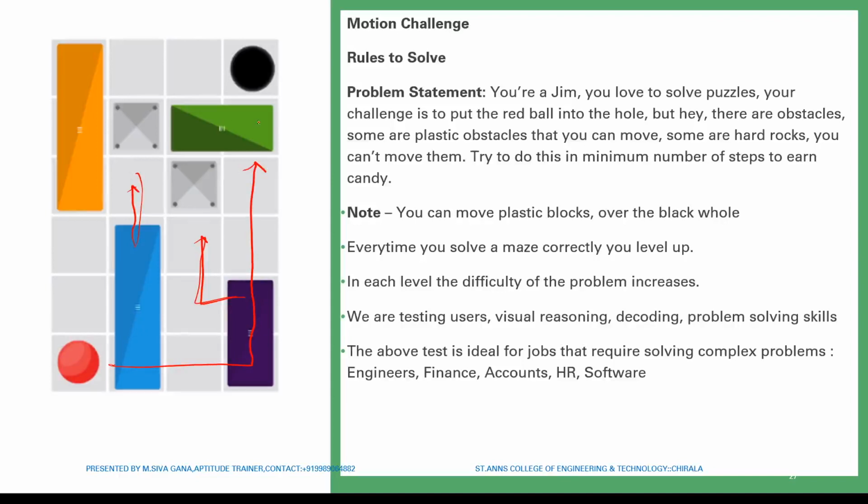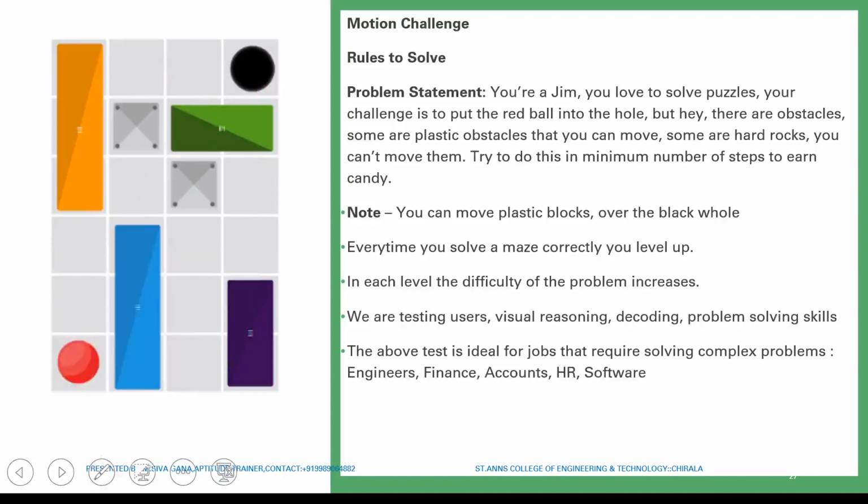Now remember, this can be moved. This I am moving over here, right? This is an empty block. Remember, this is an empty block. We can move this block over here. If I move the block over here, this is the complete path, and I can place the ball. That's it. Do this operation as quickly as possible.